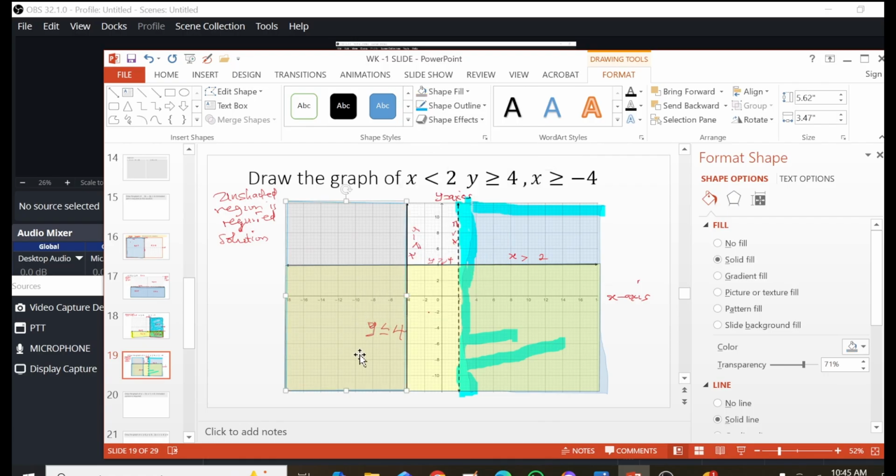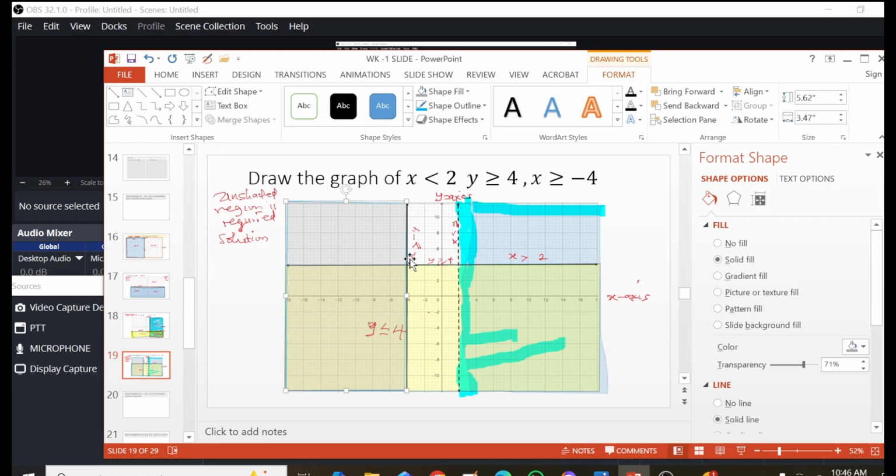Now with this, what you find is that there is a portion, this region here, that is unshaded. This region here that's unshaded is our required solution. You see that it's a thick line here, and a dotted line here. This type of line is very essential in what it marks. It means this line is not part of the solution, but here is part of the solution.